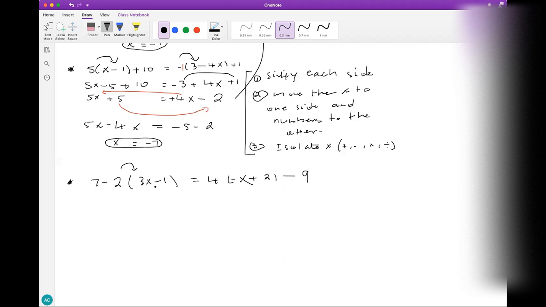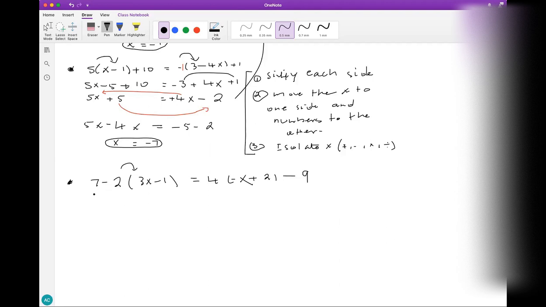Try to do it inside the parentheses if possible. Do not be tempted by subtracting. It's not 7 take away 2. No, that would be wrong. Do not do 5 here. Follow PEMDAS. P for parentheses, nothing inside. E for exponents, no exponents. And then M for multiplication. Subtraction and addition are the last ones you want to do.